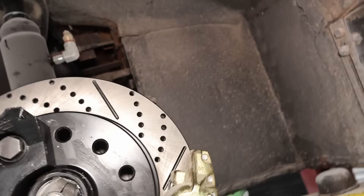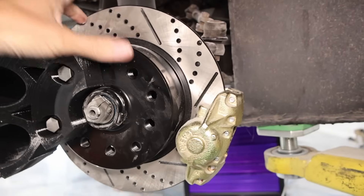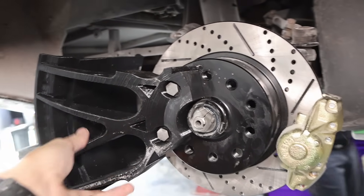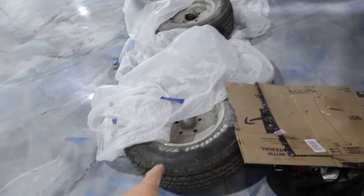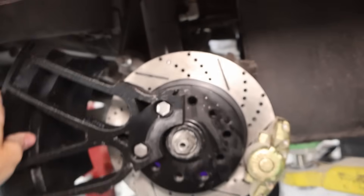We've got the new front hubs and rotors on. The original car — probably because it was sitting low — has some rub marks from the tire. Because we're going with slightly larger rotors and calipers, we need new rims. This isn't necessarily the final design, but we 3D printed one to make sure we have clearance everywhere. Going all the way around, we've got clearance with calipers, clearance everywhere. We'll probably go with a very similar tire size and can always adjust if needed.